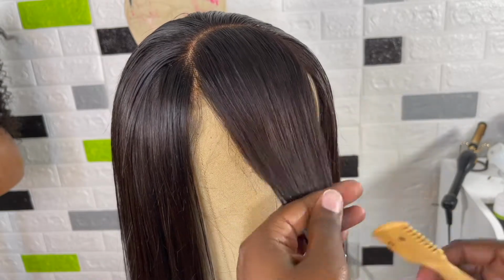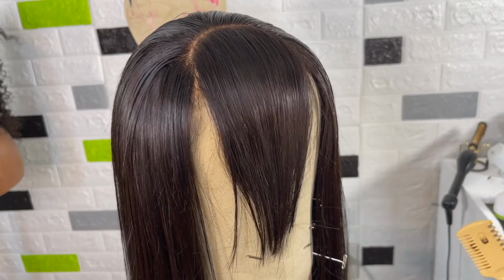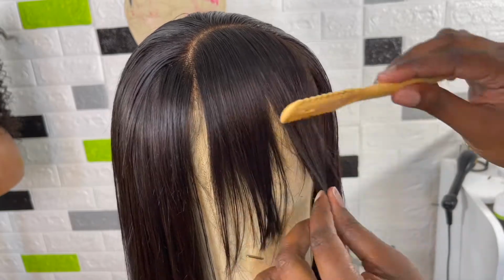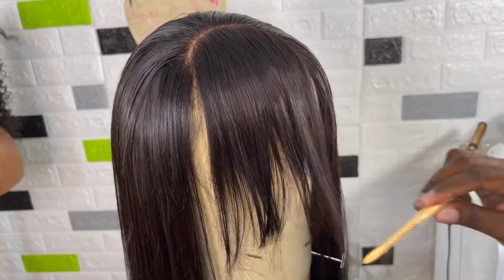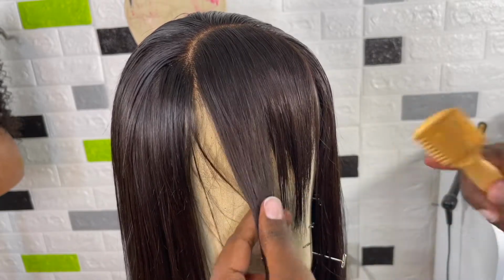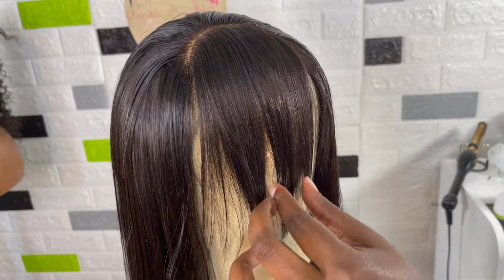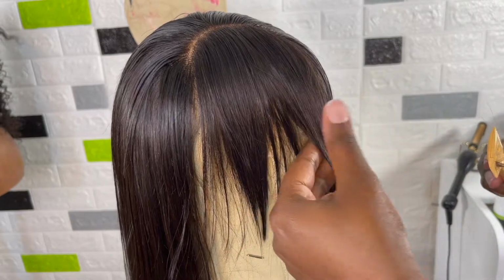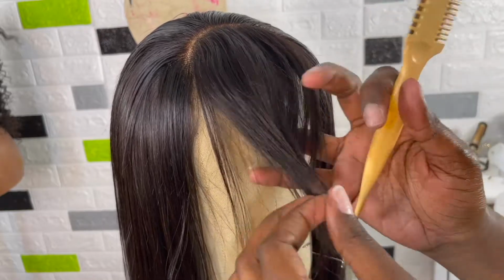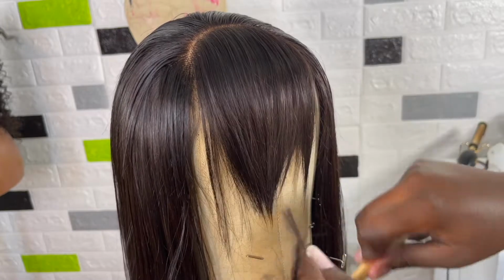Now, with cutting a fridge bang, you have to know what you want your bang to look like. You have to know somewhere in your head how you want this bang to turn out. You have to have some type of idea, some vision of what you want it to look like, or you will just be cutting to be cutting, okay? I know what I want my bangs to look like. I know how long I want them to be. I know how fridgy and messy I want them to look. So it's always easier for me when I'm cutting them, okay?